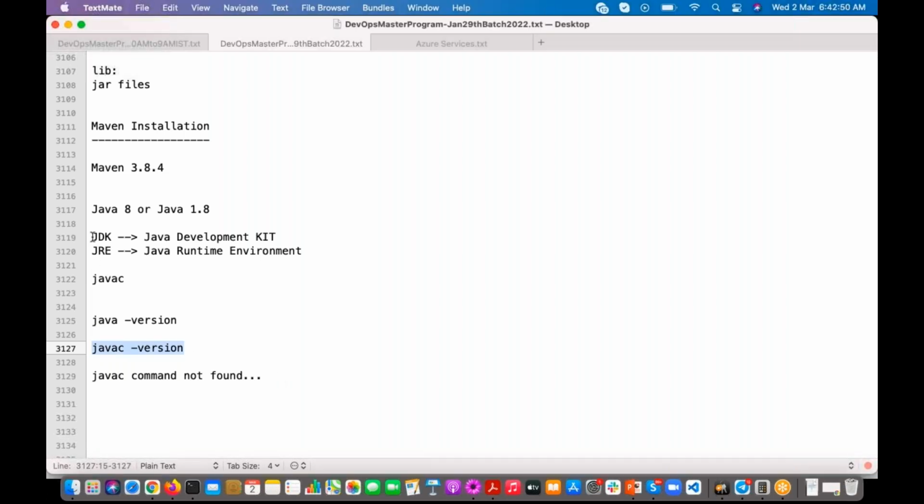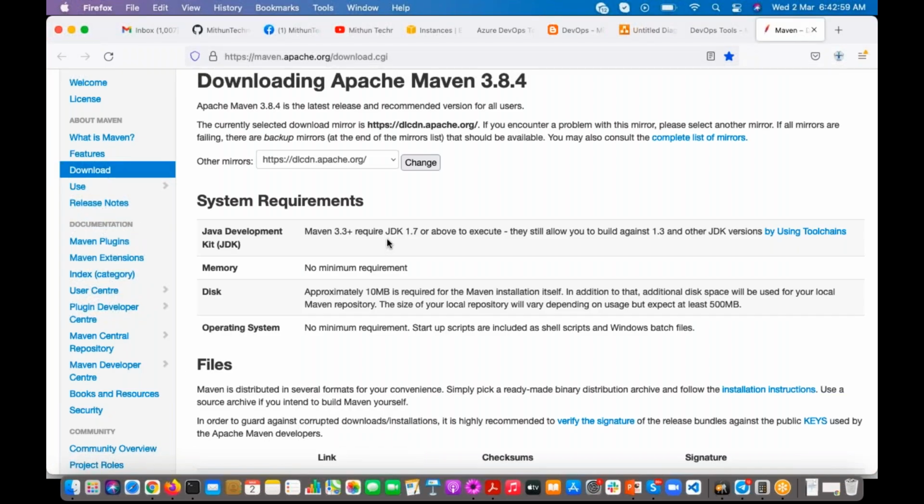If you want to install Maven, you should install the JDK only. Here they have specified JDK 1.7 or above to execute. So you should install the JDK. If you install the JRE for Maven, it is not going to work. Remember.